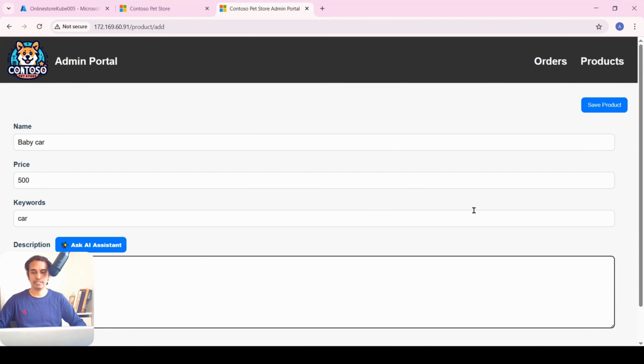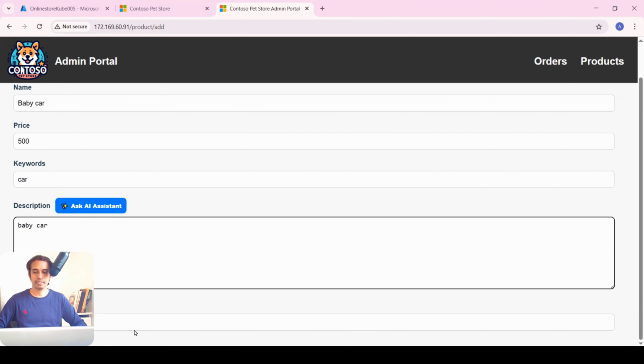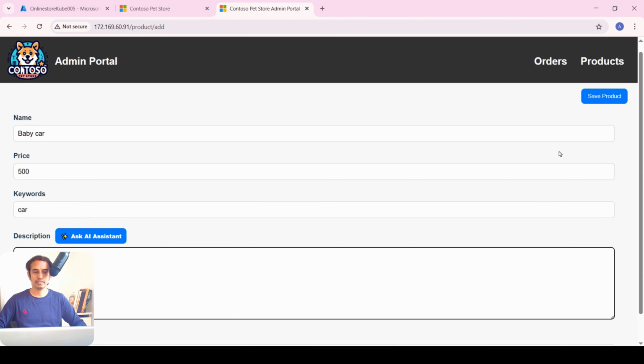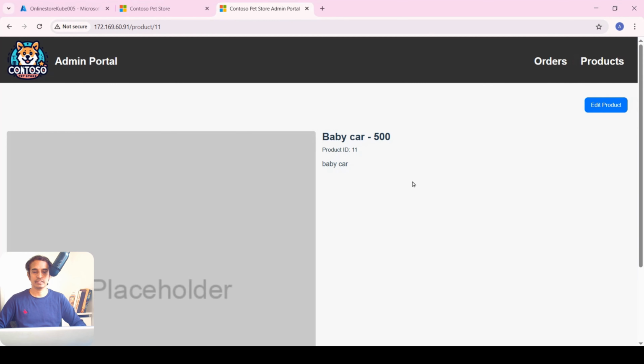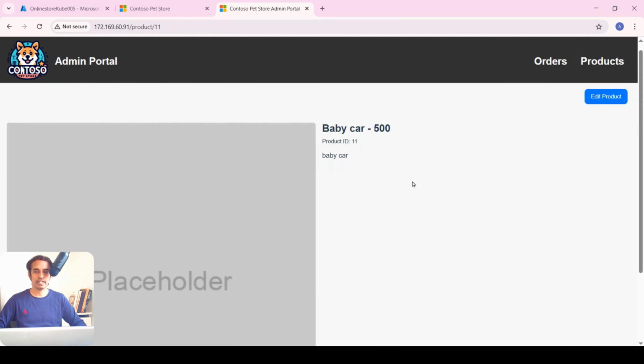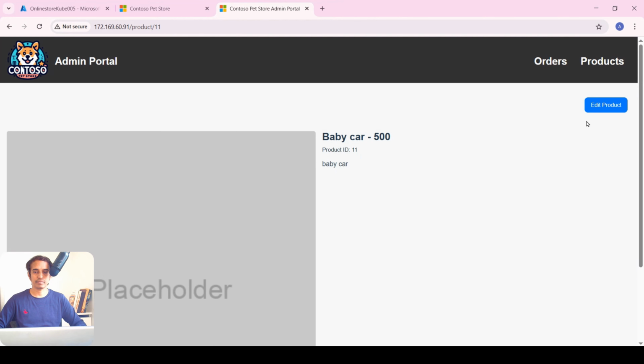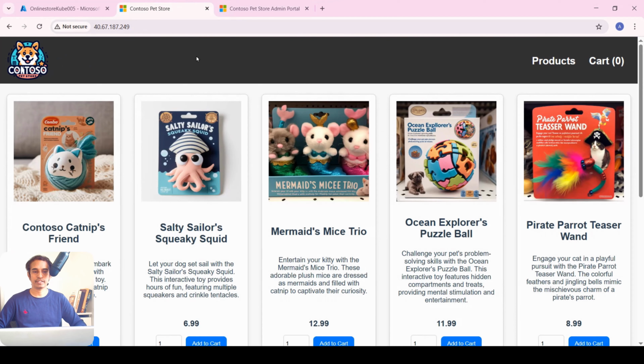Okay. Just save this product. You can mention your images also. Save product. So once it is done, just see here, this is the product. This admin can edit these products also. After a few minutes, you can see that product displayed here.